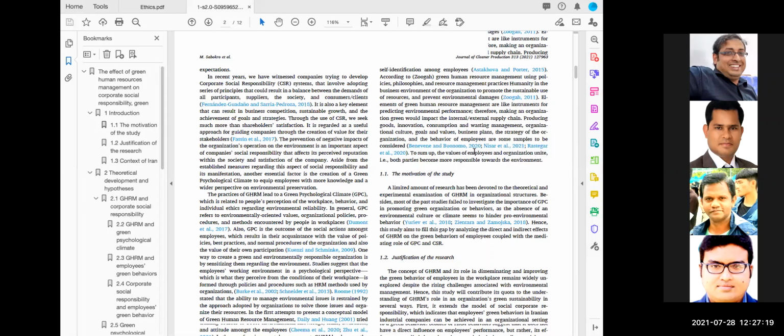If you add part 2, section 2, again, you can publish, but it's very difficult to publish in a good journal. So you have to include the third section in order to publish in a good journal. At least you should have the mediation effect, or multi-group analysis, or the higher order model. You don't have to choose all of them. You can select one of them.